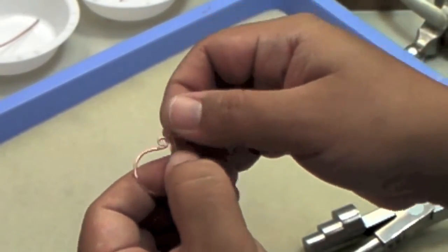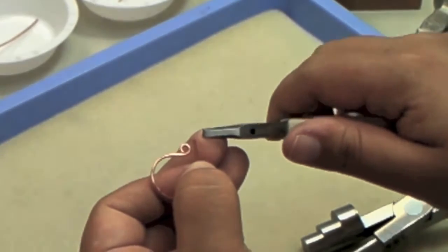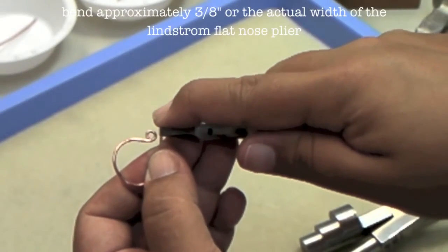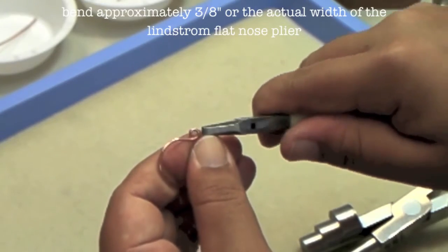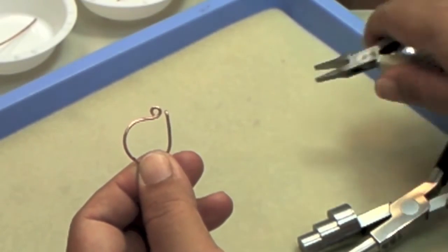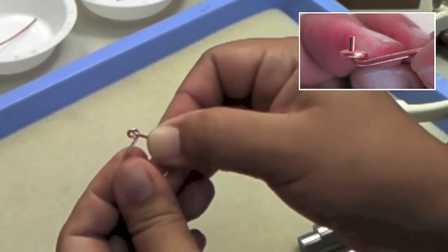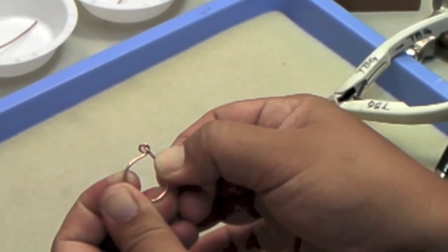Now we're going to make a hook to close our leaf using our flat nose pliers. I'm going to line up the tip of the wire with the edge of the flat nose plier, and I'm going to bend a right angle away from me that is perpendicular to the loop at the beginning of the wire. It needs to be perpendicular because I'm going to push that hook through the loop at the beginning of the wire, like this, to close it.